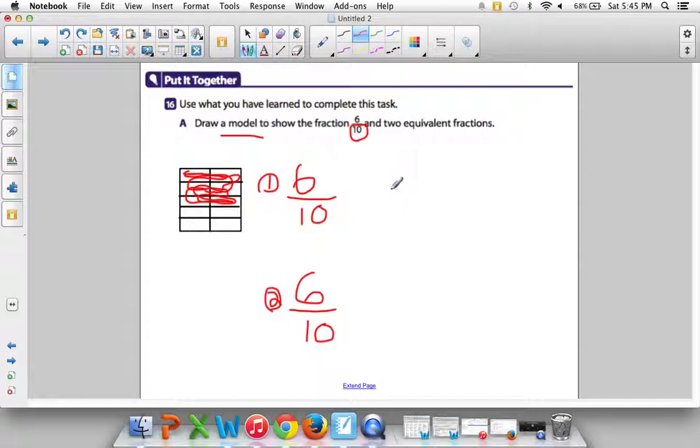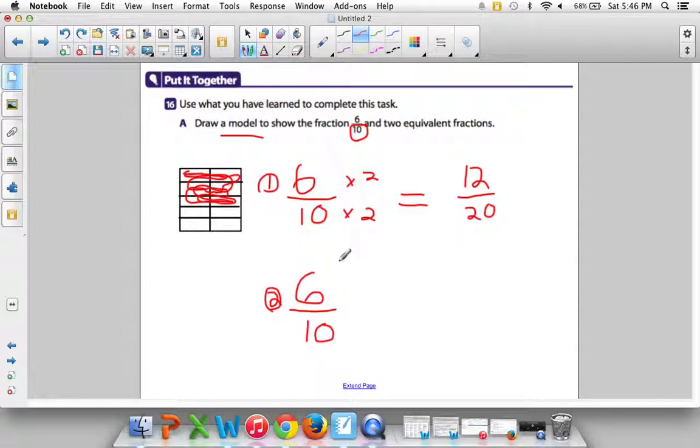So we can make our first equivalent fraction by multiplying. Remember, we can multiply the top and the bottom by the same thing. And I choose 2. Why do I choose 2? It's an easy number to work with. Why not make things slightly easier on yourself if you can? 6 times 2 equals 12. What's 10 times 2? That is 20. That is our first equivalent fraction, 12 over 20. That's the same thing as 6 over 10, it really is.